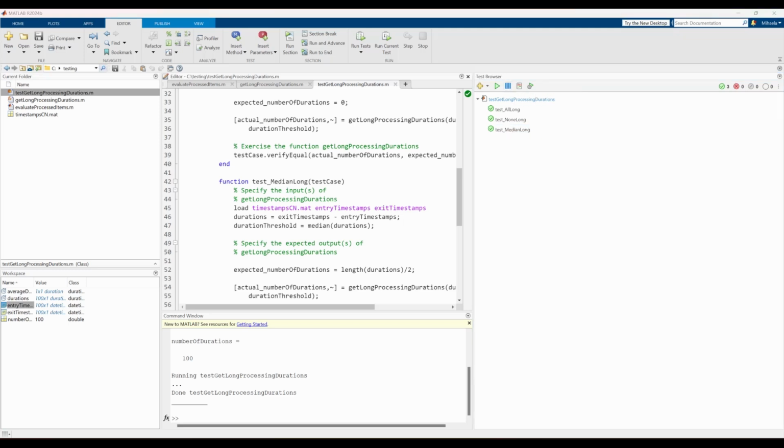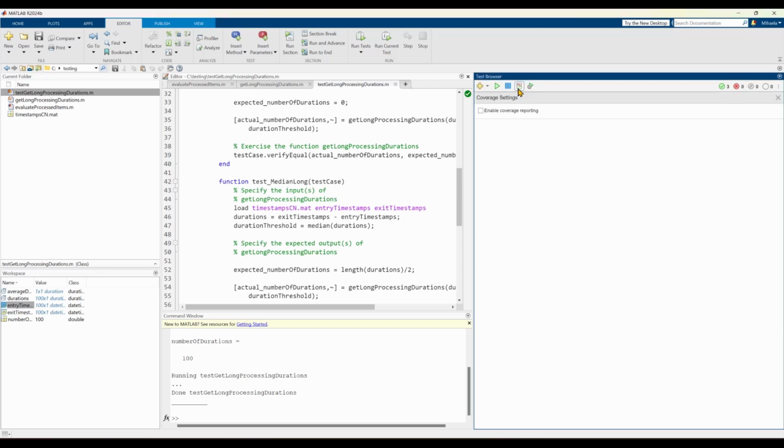We can also use the test browser app to interactively collect code coverage for all the tests we are interested in. To this purpose, in the app, we open the coverage settings, then enable coverage reporting, and choose our desired metric here. For instance, we can stick initially to statement.